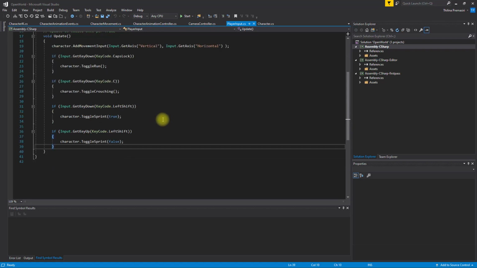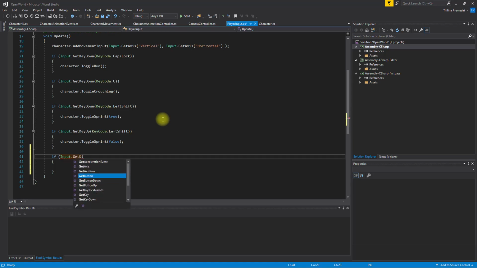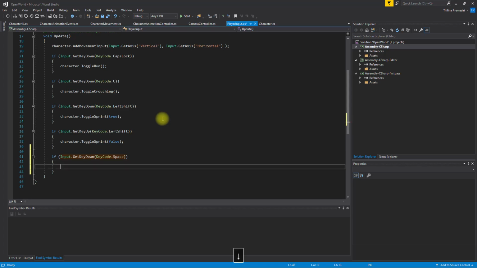So yeah, if input get key down, let's use key code space, character jump.